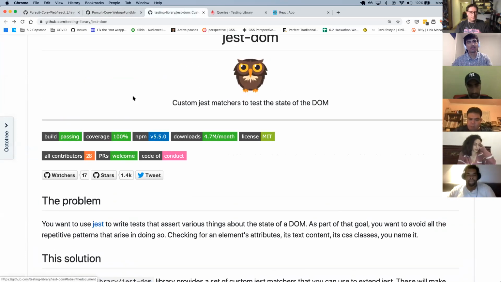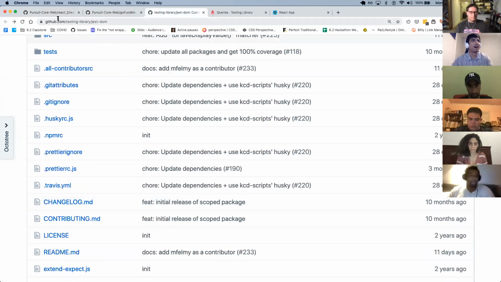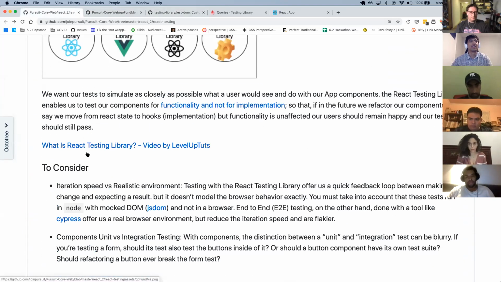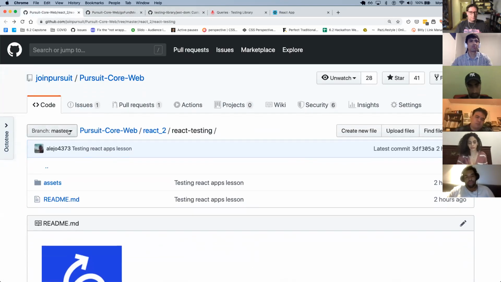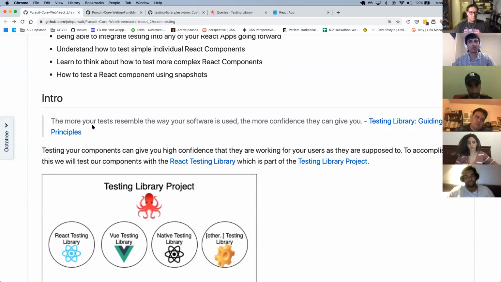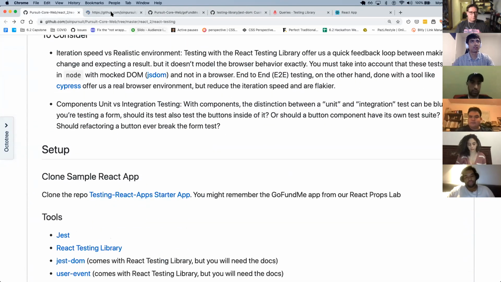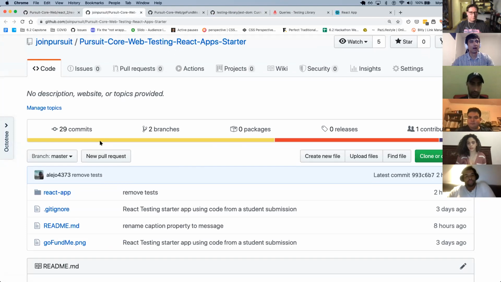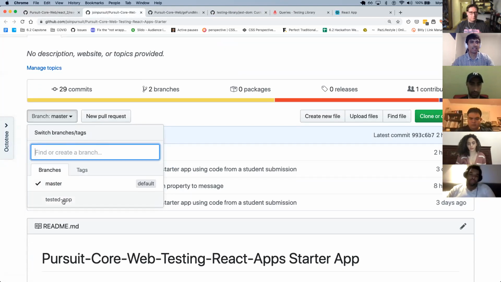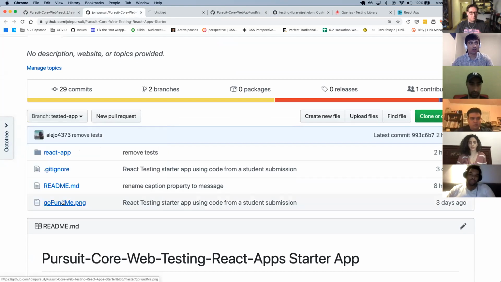Oh, also, I should have said this at the beginning, but I forgot. There is, I put a branch here, not here, sorry. The repo that we cloned, the starter app, there is this branch, tested app. That branch has all the code, all the tests basically that I'm writing here.